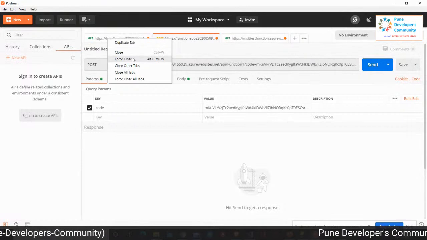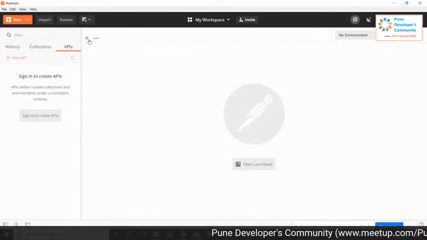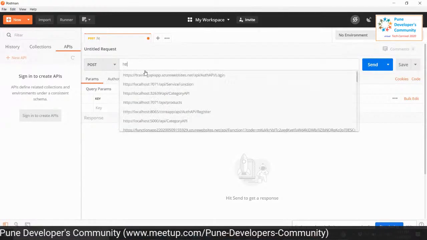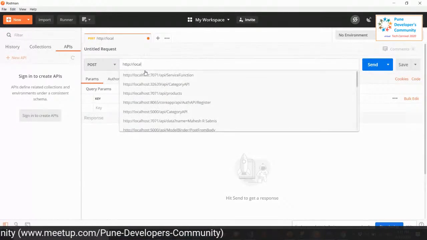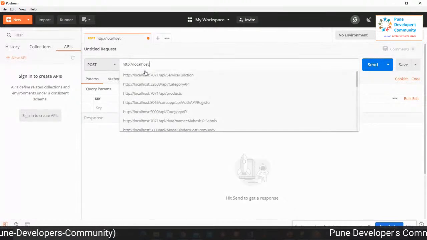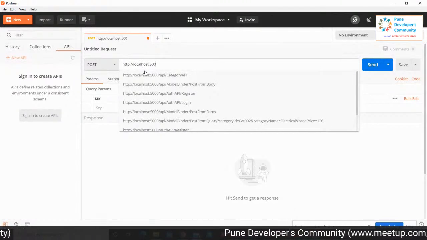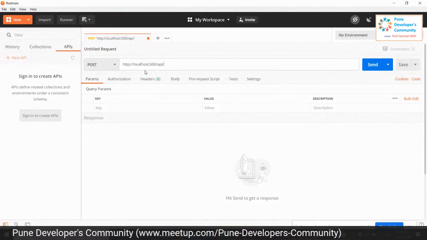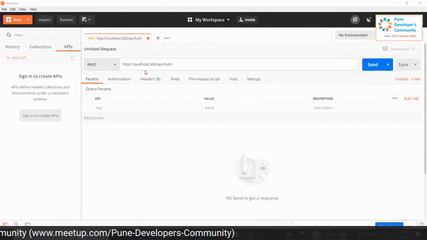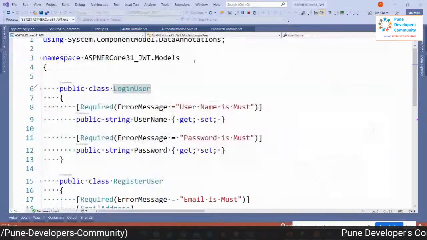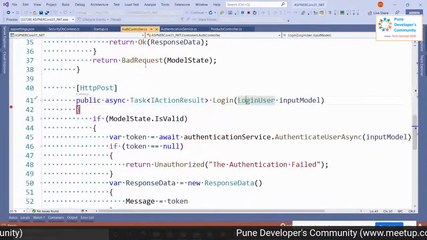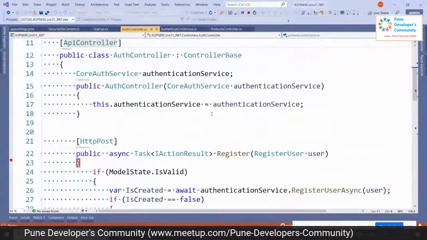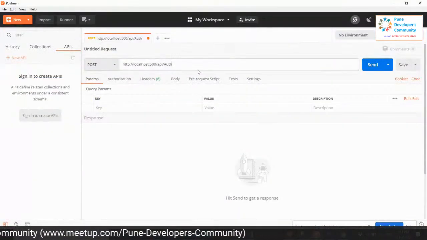Okay, right. And now over here, I just make a POST request to http://localhost:5000/API/auth. That's the name of the controller, and then the method register.